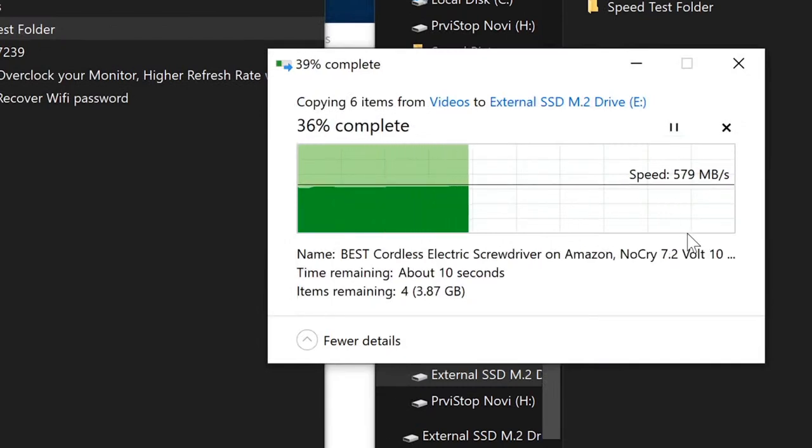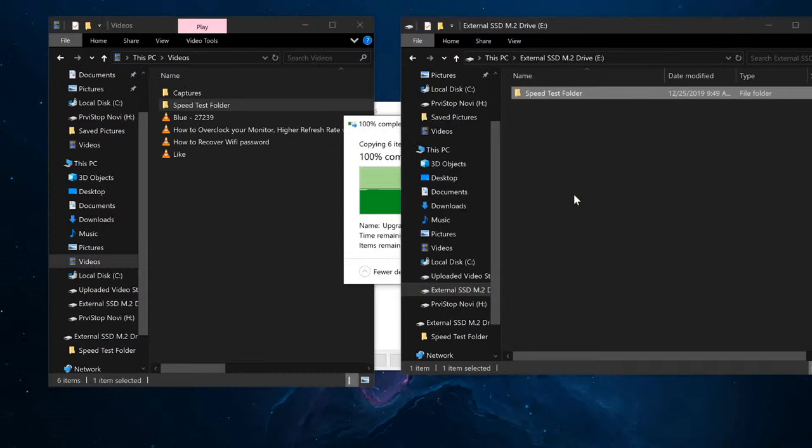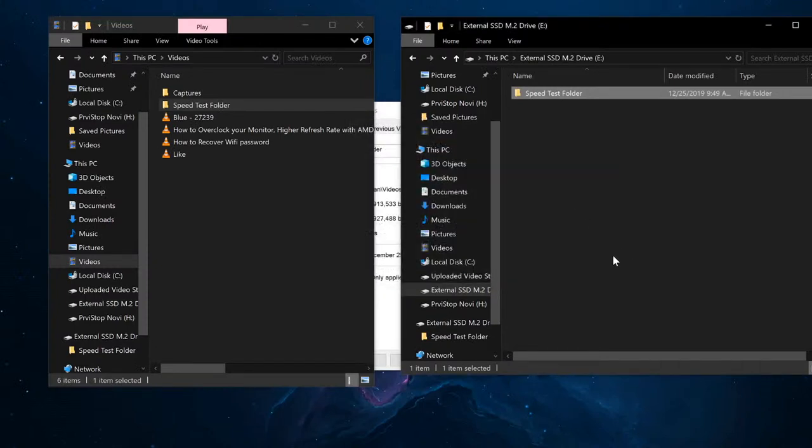Oh wow, okay. That's pretty darn impressive. That's 6 gigabytes, guys. That's 6 gigabytes in, what was it, 5 seconds? I gotta see this again.